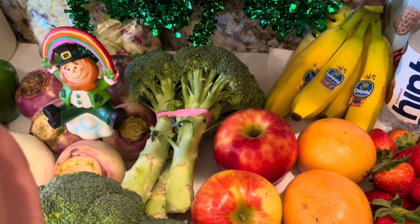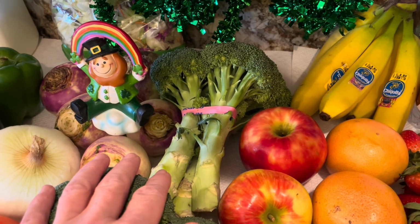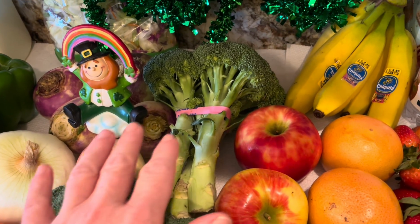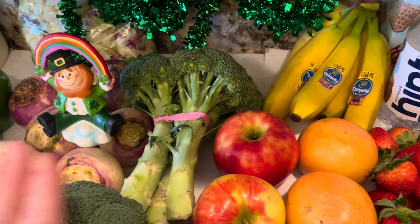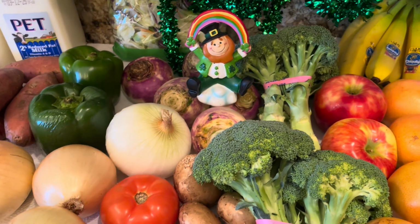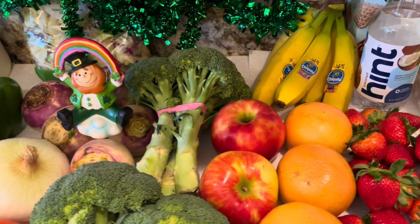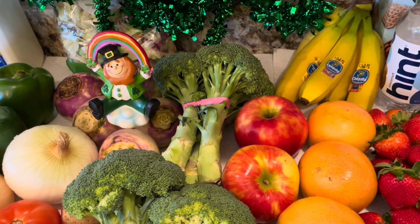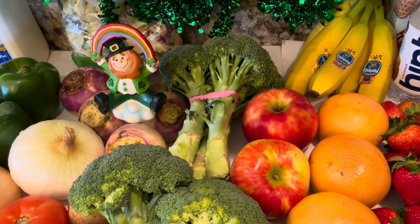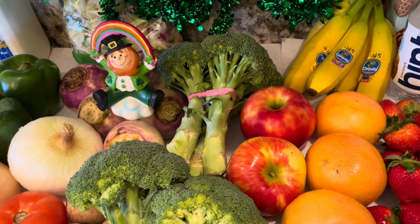I had to go a little early today because I had a doctor's appointment, so I left work early to go to the doctor's appointment. Then I went straight to the food bank. I was there early, and I did not realize that people who can get there early receive a lot of produce. I can't because I have to get out of work first. This is a lot of good produce that would have ended up in a dumpster if no one came to pick it up.